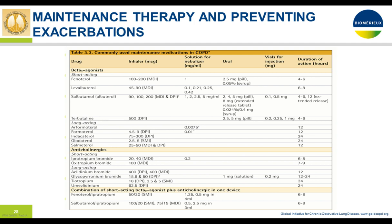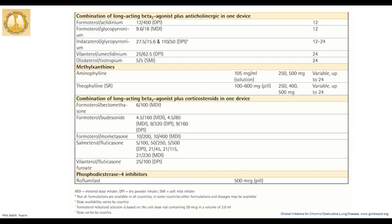I'm not going to go through all the medications that are used in COPD now. There's been a large increase in the number of combinations, but certainly the basic medications remain the same. You've got short-acting bronchodilators, beta agonists, long-acting beta agonists, or LABAs. You've got the short-acting and long-acting antimuscarinics, LAMAs, and then you have the inhaled corticosteroids, long and short-acting, and a combination thereof. So baseline is treatment with short-acting bronchodilators such as albuterol for acute exacerbations. Maintenance therapy is long-acting beta agonists and antimuscarinics, anticholinergics, and then the use of inhaled steroids in patients who have exacerbations and to prevent exacerbation.